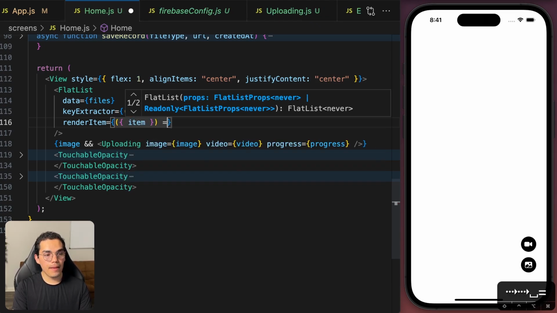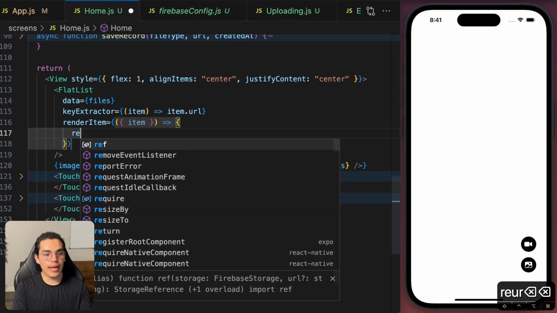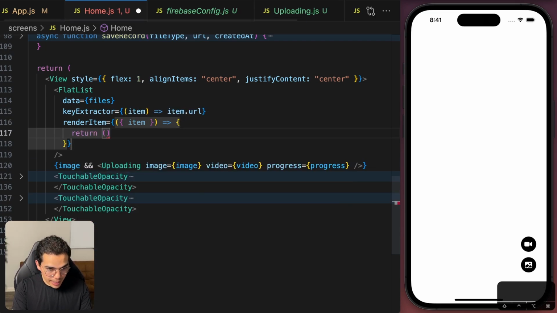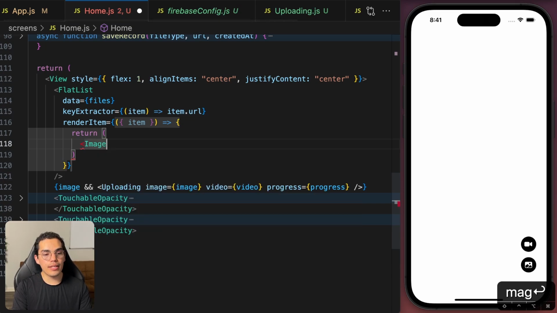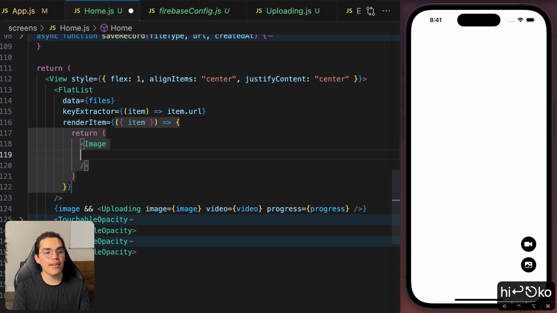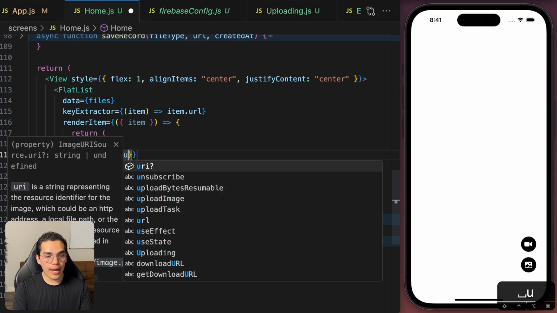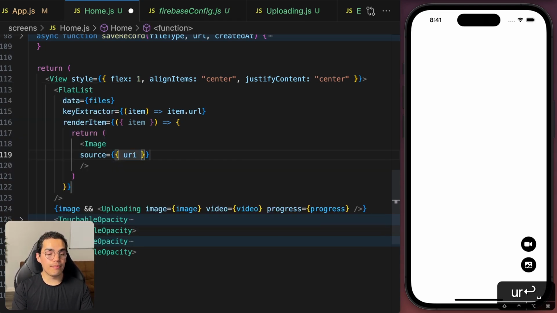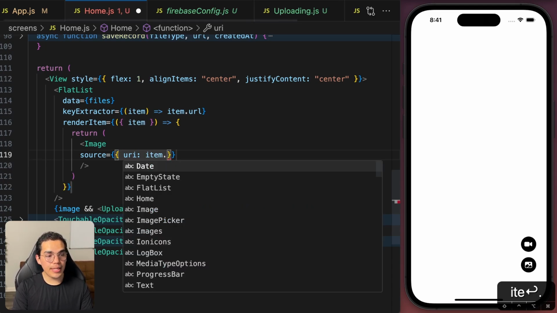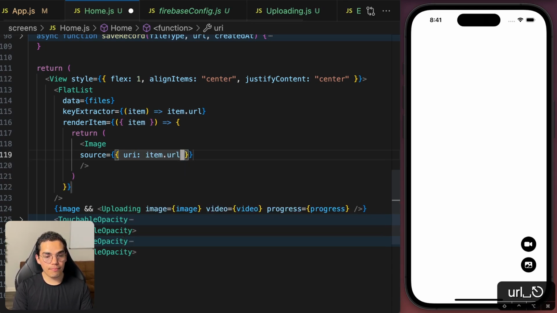We are destructuring this item, and then we are going to return a component for each item. Now, this component is going to be a simple Image from React Native, and the source for this image is going to be a URI. So we can open double curly braces, then say uri, and from the item we can grab the URL.